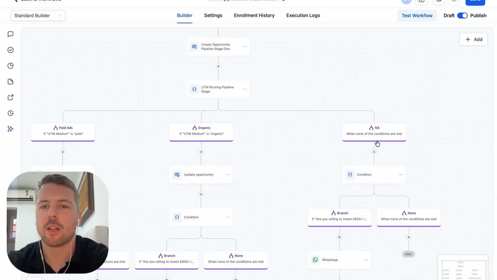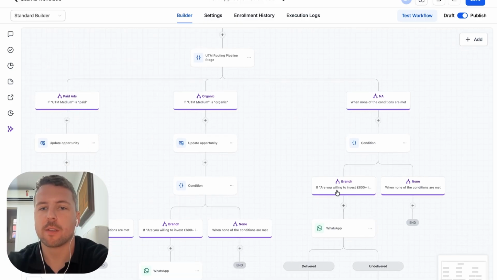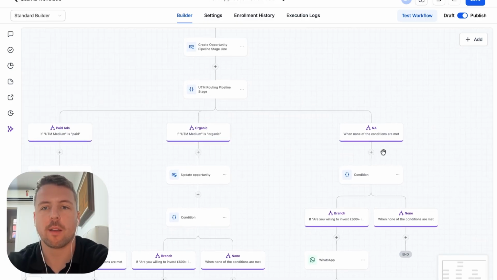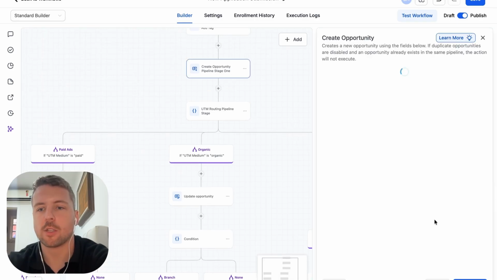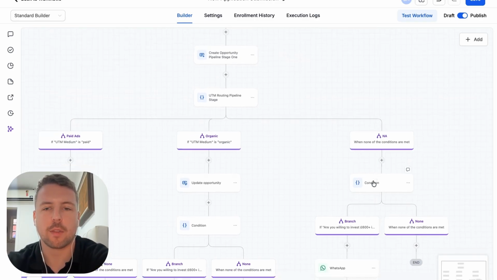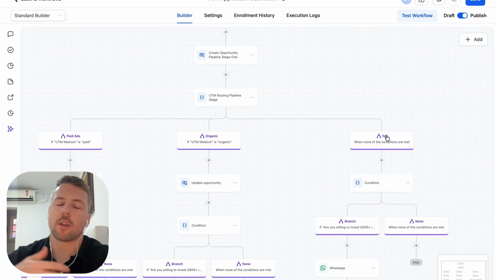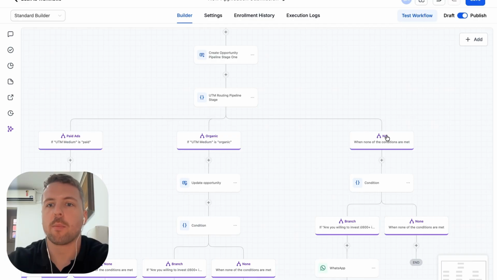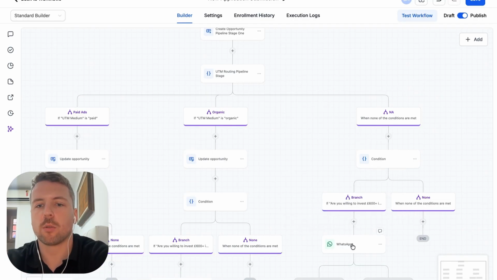What happens if none of the conditions are met? Well, nothing happens. They still get the same WhatsApp message if they're qualified, but they will remain in the original pipeline stage 1. Now, we don't have to have this stage. I could have left this blank, but when none of the conditions are met, let's say something glitches in HighLevel and the UTM string doesn't get pulled through, I still want to make sure they do get the WhatsApp if they're qualified.